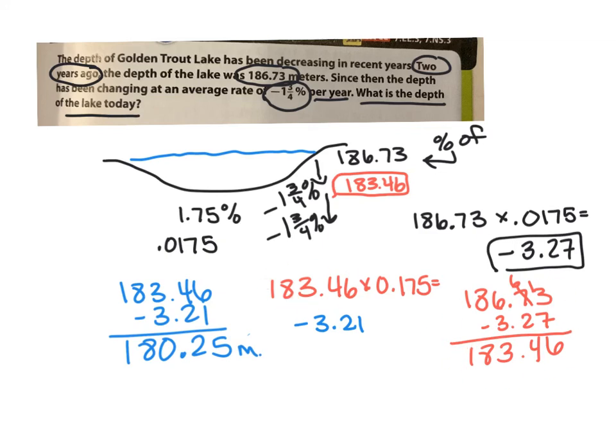This was the amount it was at a year ago, actually. That gave me negative 3.21 meters. And there's my answer. That is the final answer. It took a lot of steps, but if you slowly work through your steps and you draw the picture, it helps you figure out what to do. Sometimes these sorts of problems are good to do with a study buddy too, to reason these out.